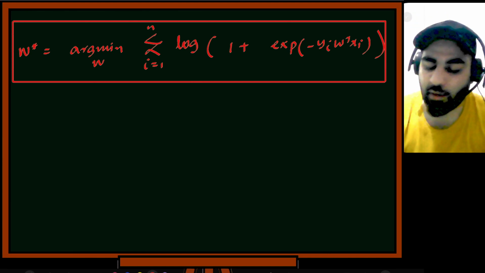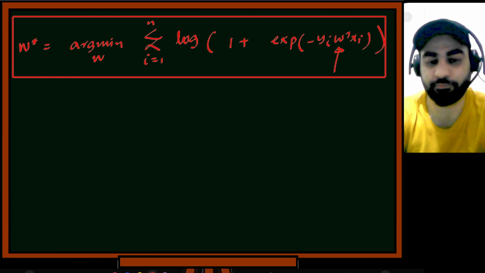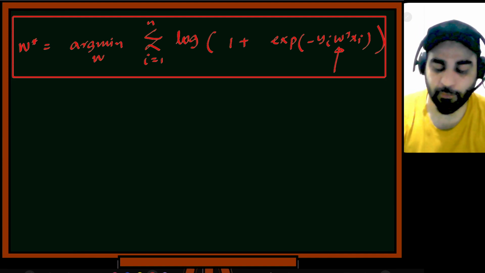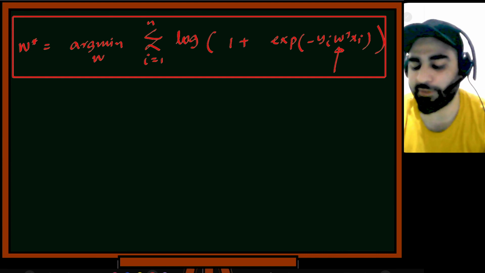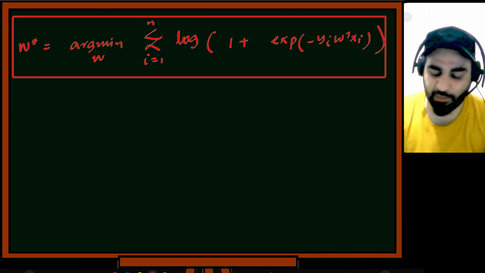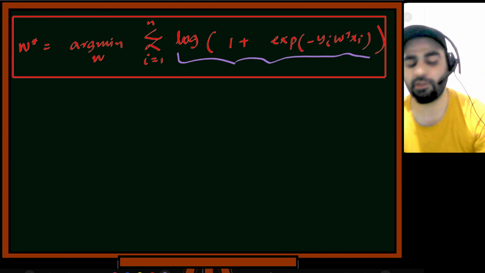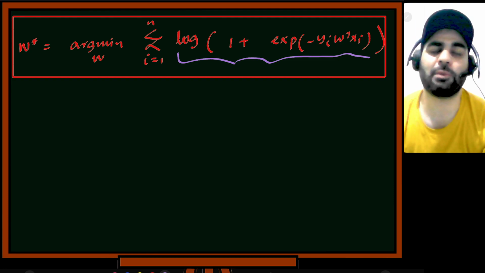But before that, I want to have a discussion on this w. If this is clear, then only I can move ahead. So here is our problem. Now we have to find such a w which minimizes all of this. Okay, now let's focus our attention onto this part of the equation. We'll see what should be the value of w, and then I'll show you the problem that will happen there.